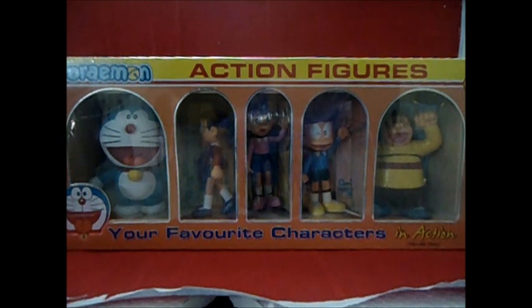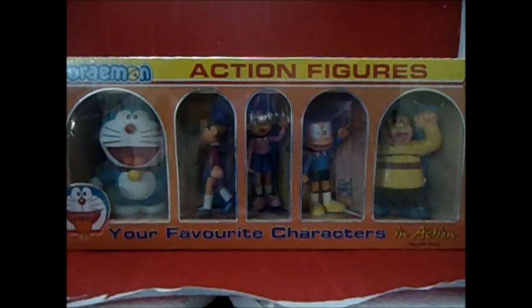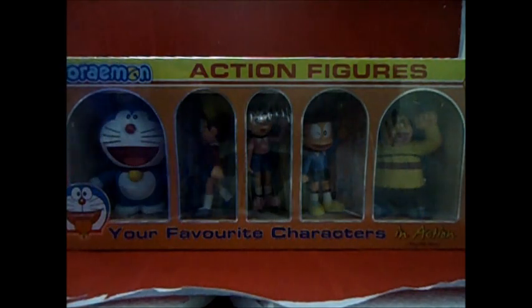This is called Doraemon. Basically Doraemon is a gadget fairy kind of thing in this cartoon, and it is based on some 6 or 7 elementary school friends, but we don't have all the characters of Doraemon in this pack, so I'm just gonna open this.